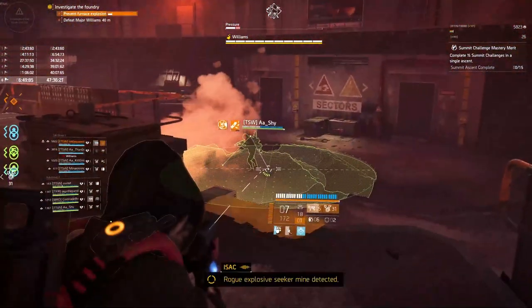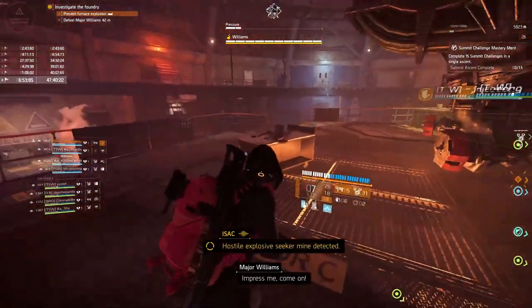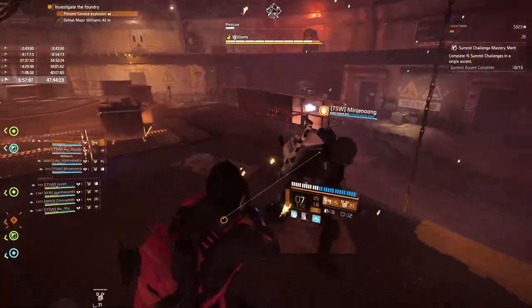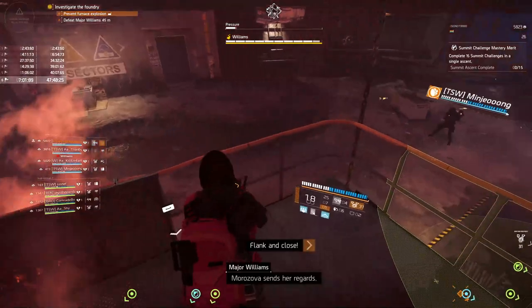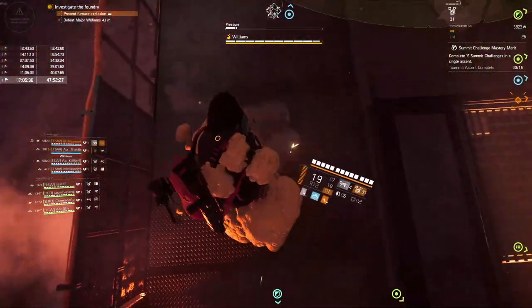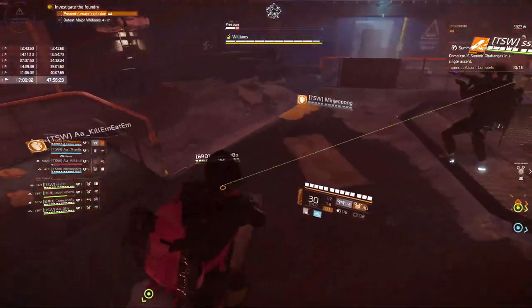Rogue, explosive seeker mine detected. Hostile explosive seeker mine. Need people on blue yellow. Under there. Under one platform. Blind fire at all feet. Oh no.